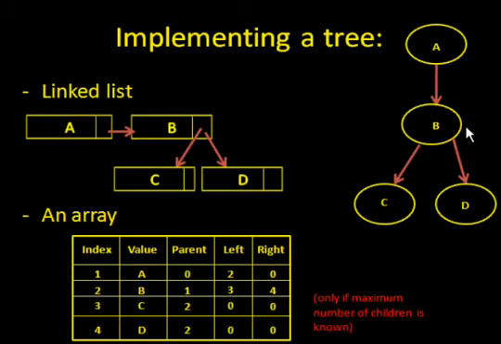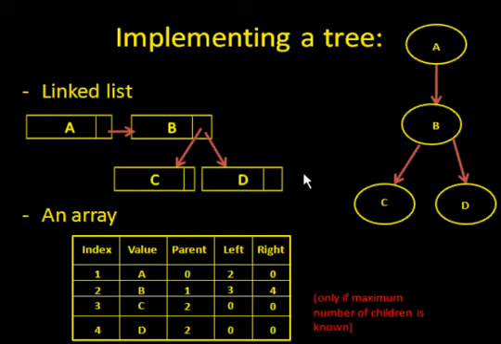Now, if you are implementing a tree yourself in programming, there are different ways to do it. The problem with a tree is that you don't know how many ways it could branch off. If you have a node, it could have 1 branch, it could have 2 branches, it could have 10 branches, it could have 152 branches. So that's a general thing that you have to consider when you're making it. In this case, you have 2 choices.